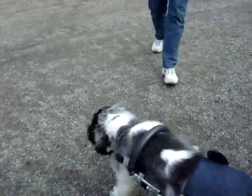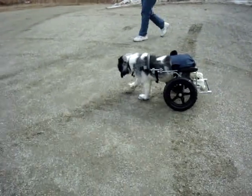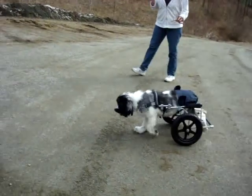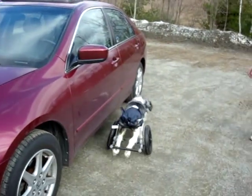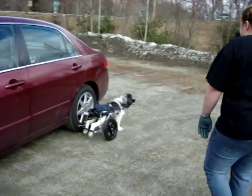Come this way. That's it. Oh, my goodness. He hasn't walked on his own since November. That's fabulous. Yep, he's at the car. Okay. He's ready. Bailey, slow down. I want to check something.